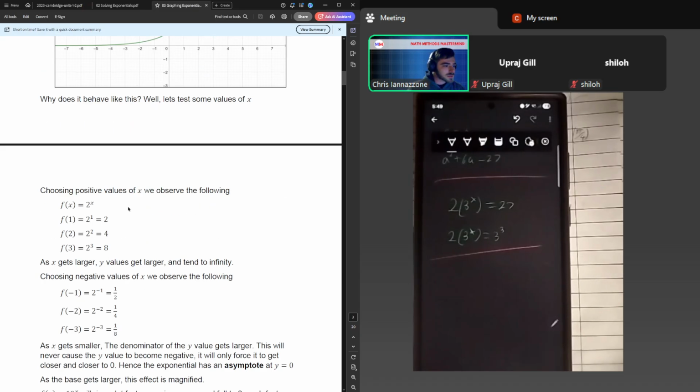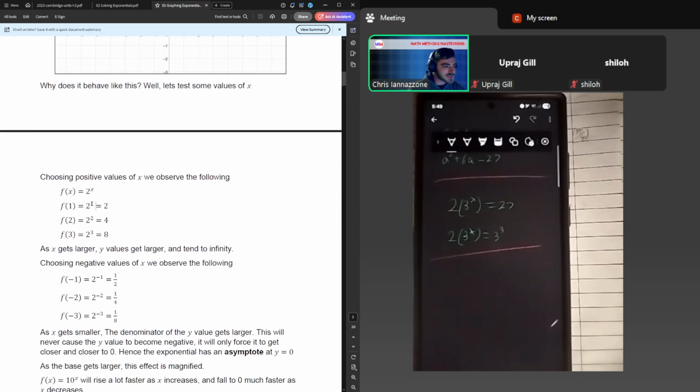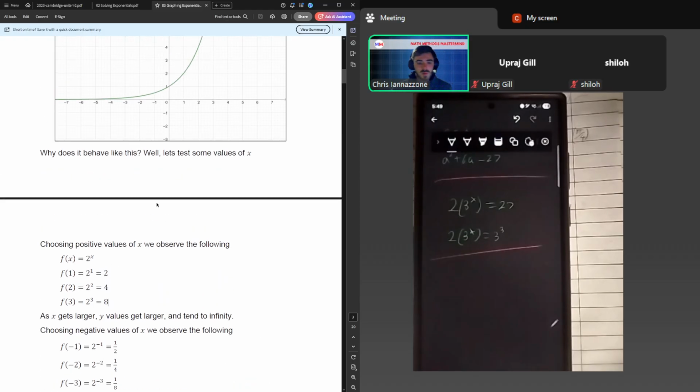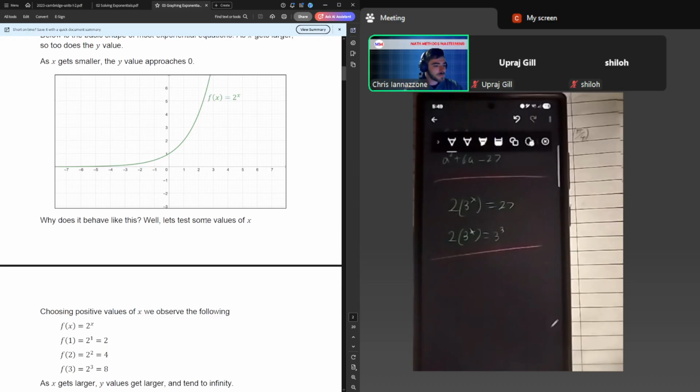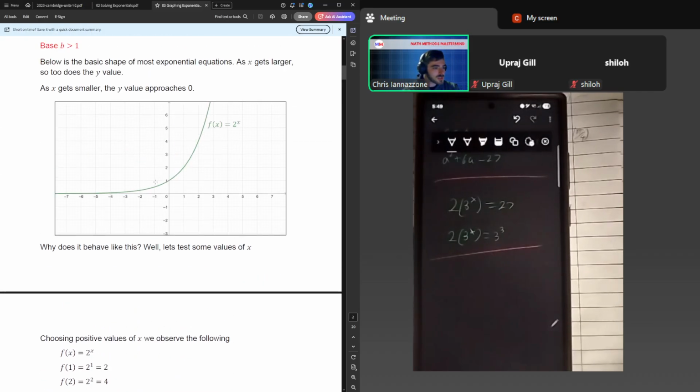The reason why is, well, if you imagine testing certain x values, you'll notice that as the power increases linearly, the y values increase exponentially. So 1 to 2 to 3, you look at it, 2 to the power 1 is 2, 2 squared is 4, 2 cubed is 8. The y values are rapidly increasing. Whereas when you choose negatives, it's now rapidly decreasing, right? But getting closer to 0, because now that 2, 4, and 8 are in the denominator rather than the numerator, which is why you get this asymptote that approaches that side.